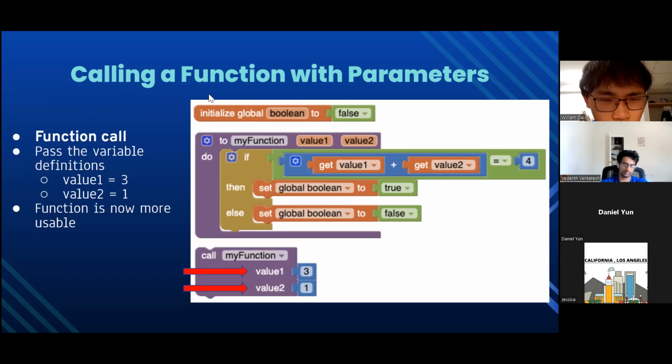And so when we call the function, we also pass in values. As you can see here, we pass in 3 for value 1 and 1 for value 2. So they get substituted into the function. So we get: if 3 plus 1 is equal to 4, then set global Boolean to true.